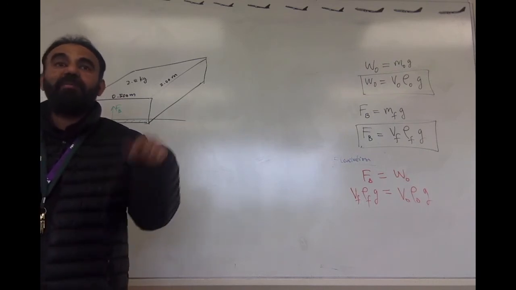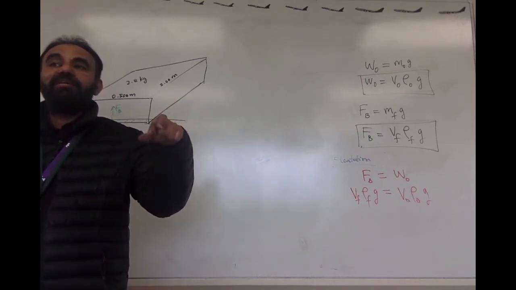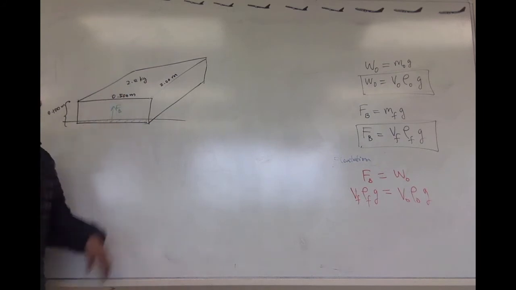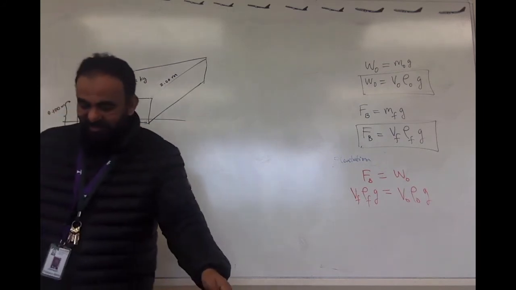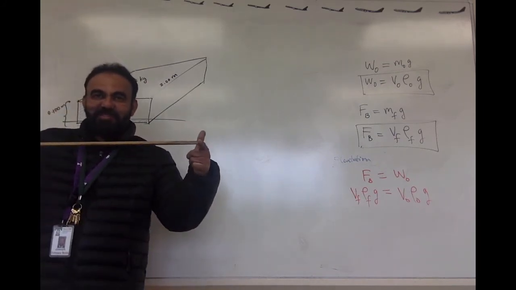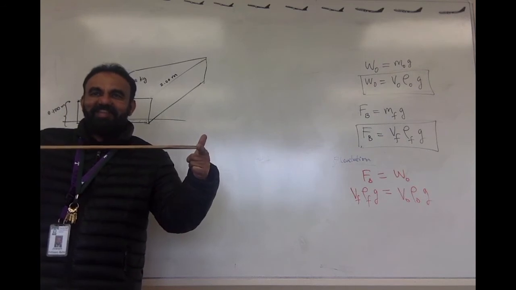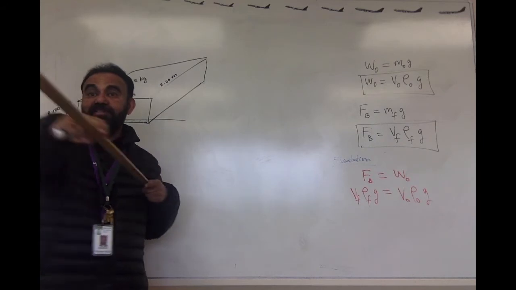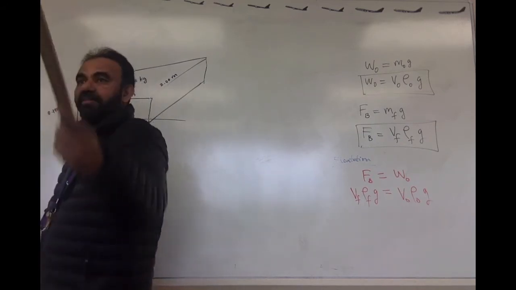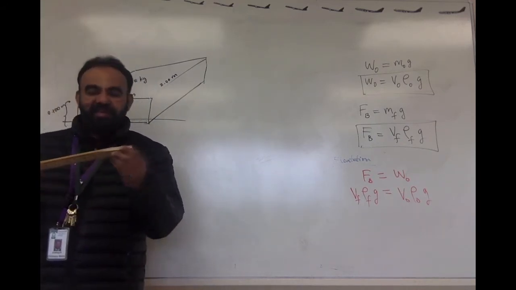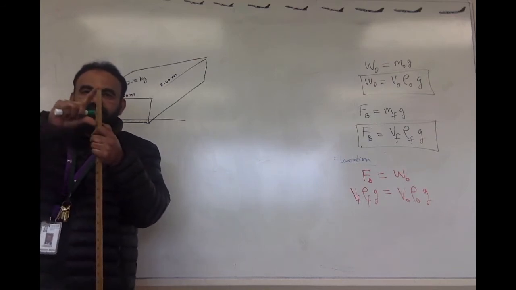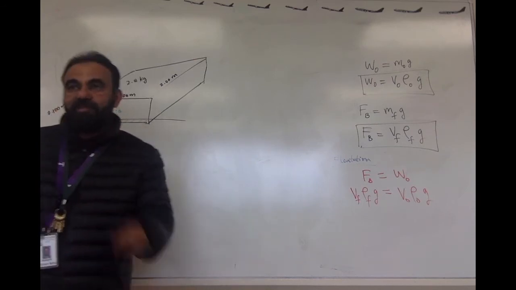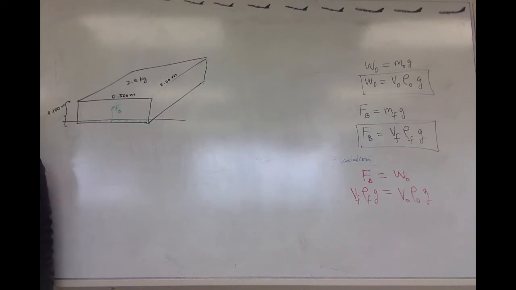They're asking what mass can it support. This is a realistic air mattress, so 0.5 meters. It's not that big, it's a little float. It's only 0.5 meters here, but 2 meters down that way. And then the height of the air mattress is this much. So that's practically what it is.